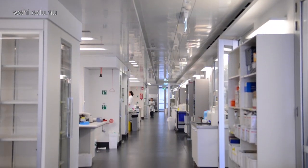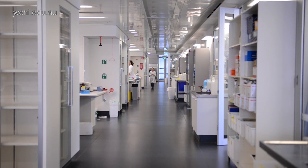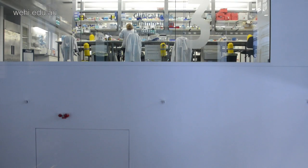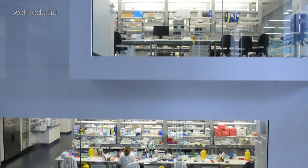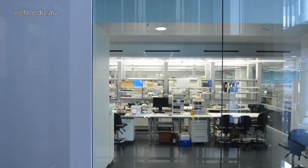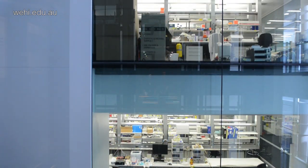New technologies on this project included aluminium-coated ceiling tiles in the laboratory areas, which are very important to increase hygiene in the laboratories. Another initiative used on the project was the roof-mounted unirail system for the ultimate cleaning of the project, provided in the atrium of the building, which we call the monorail system. In addition, LED lighting was undertaken in the building, and the building management system provided by Siemens was what we would call state-of-the-art.